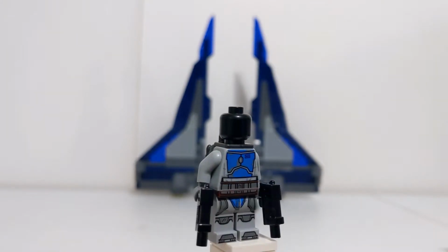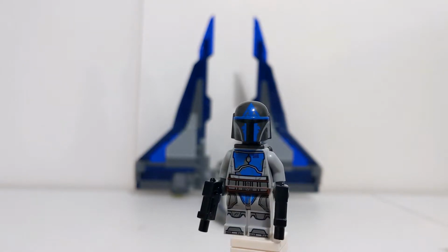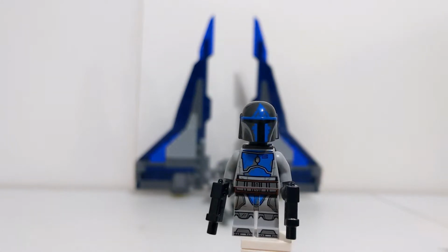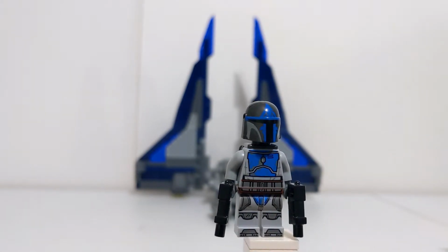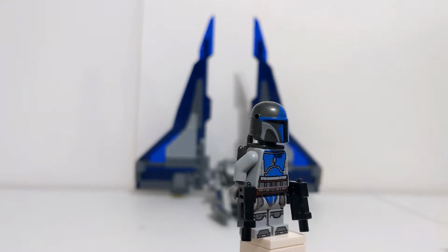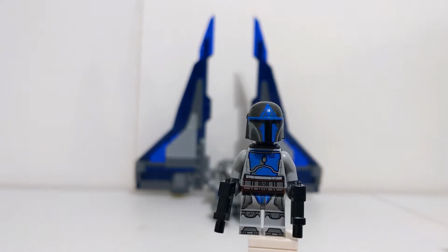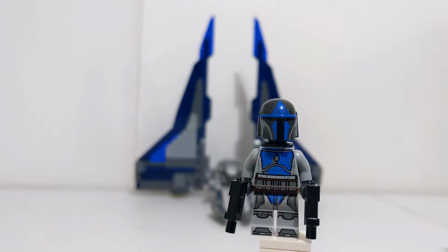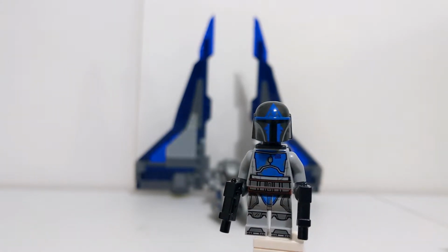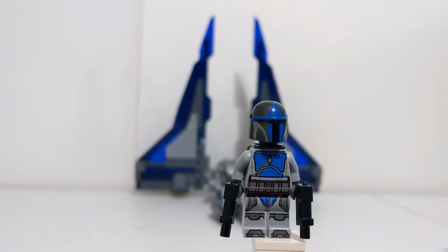Underneath, no face, obviously. Like I mentioned before, just a faceless other character, but honestly, this guy looks incredibly good. The armor that Lego gave him, I'm not sure if we saw this type of armor style in Season 7 of Clone Wars, which this is based off of, or if maybe Lego just took some art design they saw somewhere and combined a bunch of ideas. But this is a really nice looking figure. Would love to get multiples of these. Currently only available in the sets. Maybe we'll see them in the future, who knows. But yeah, this is a great figure to start off with for sure, and a really nice inclusion as well.